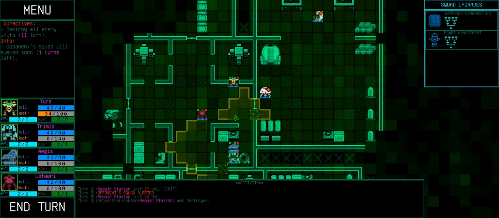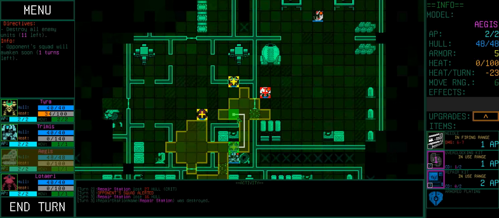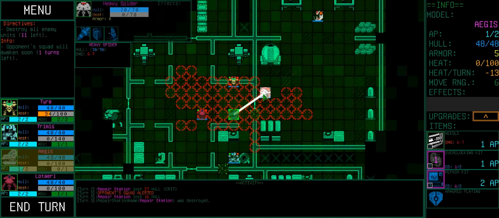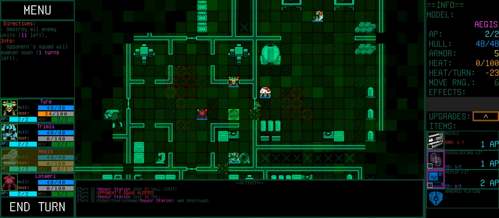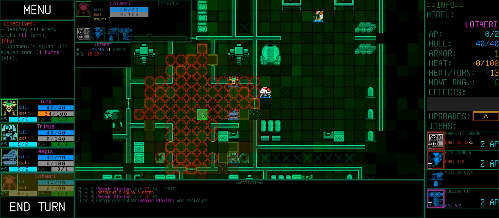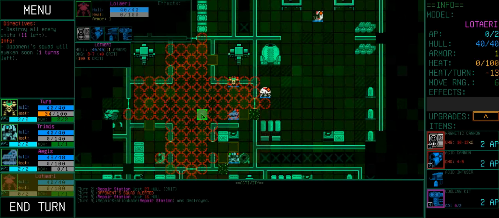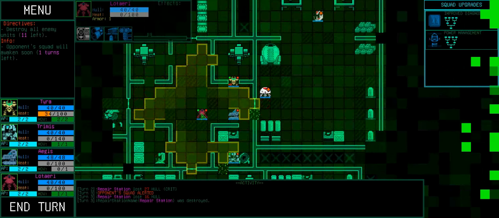That said, we still need to kill it. Let's move you here, Aegis. Before I fire with you, we don't have range with our magnetic cannon. And I no longer have line of sight to it because of where I moved Aegis.